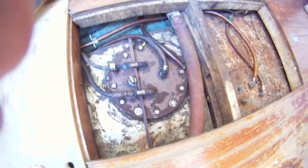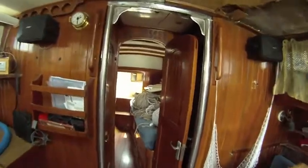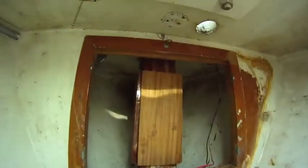Here's a shot of the fuel tank, and then walking forward into the cabin, into the anchor locker, chain locker, rode locker. So there's some rotten wood that I was taking a look at. Anchor storage locker, rode storage, rotten wood.